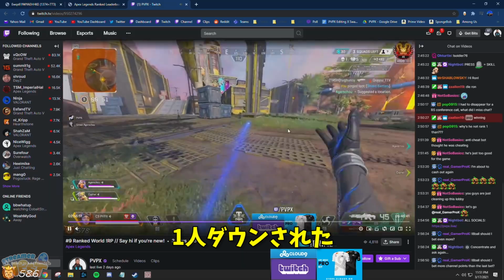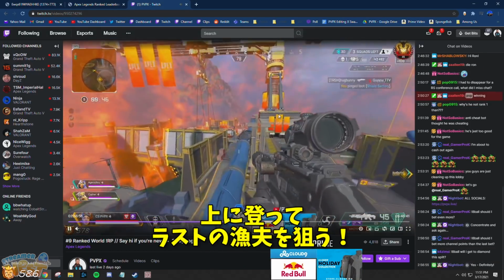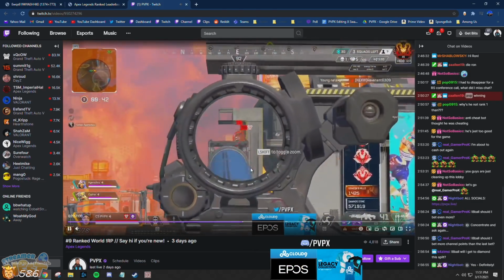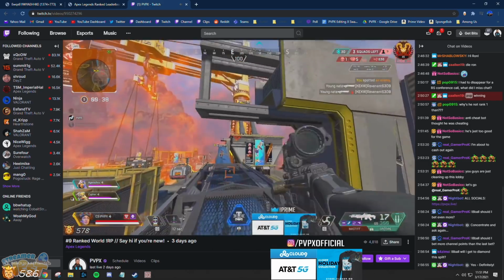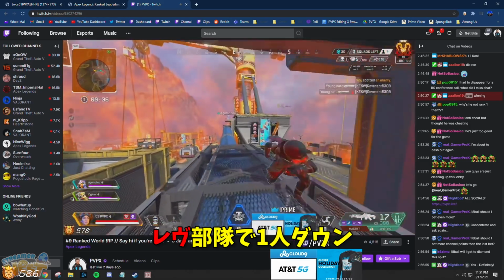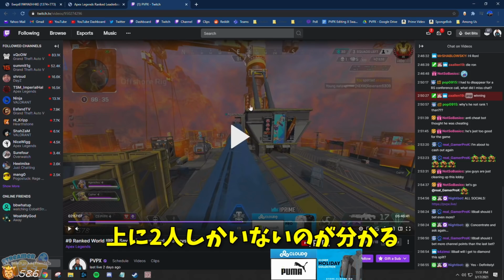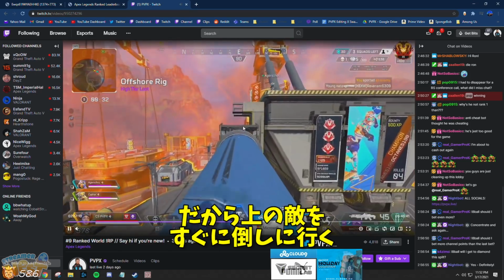We see that one person gets knocked, Hug Bunny knocked Guy. We queue up on height here, and we start pushing into third party, because the last 2 squads in the lobby. We're just shooting them from range. Another person got knocked, which is the Rev team. The Rev team was up top because we had information from our Bloodhound scan, and we see that the Revenant got knocked here, so that means it only can be 2 people up top. So what we do is we end up just full sending the high ground to kill these guys real quick.